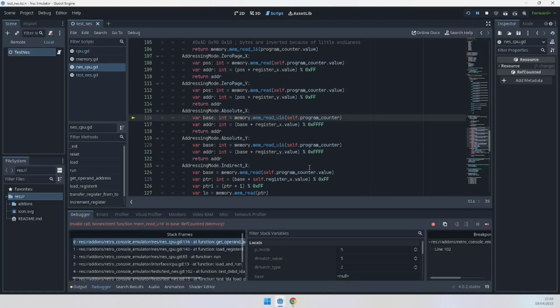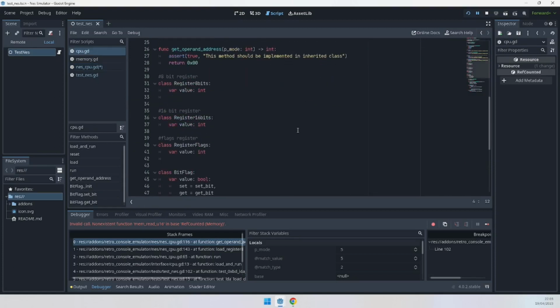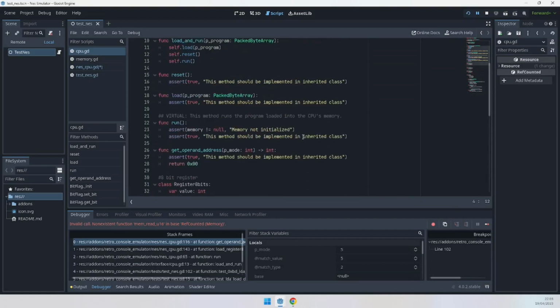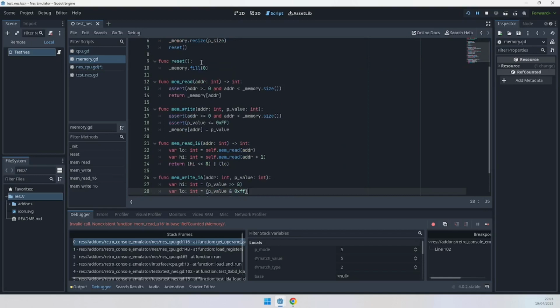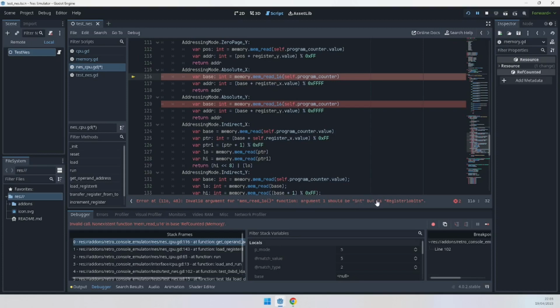There is no function memread U16. Right, it is just 16. And why is it complaining it doesn't exist? Memread 16, memwrite 16, and it is complaining I am passing a register and not a value.